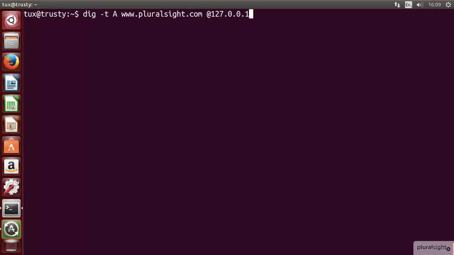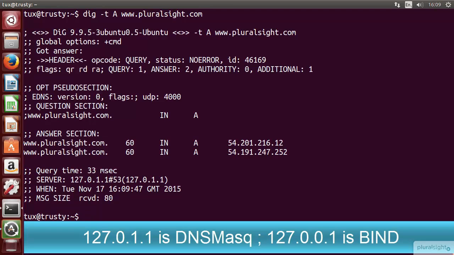If I didn't put the address in, we would be using the client configuration, so this is coming from resolv.conf. We've still got the same information coming back, but when we look at the server at the bottom, it's coming from 127.0.1.1 rather than 127.0.0.1. So we've got two DNS servers. We don't particularly need them, but that doesn't matter too much in this case. We've got our dnsmasq that is running on 127.0.1.1, and we've got our server that we used in the previous example, where it explicitly sent it to the 127.0.0.1 address.